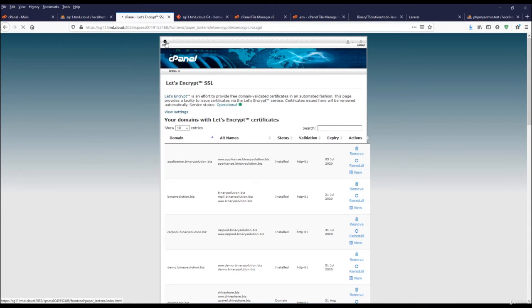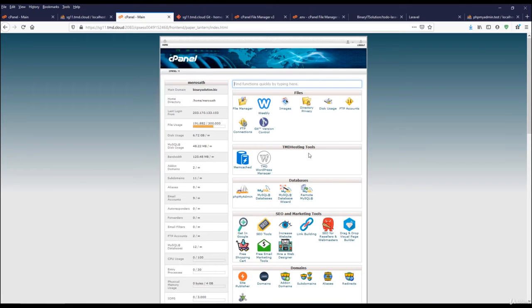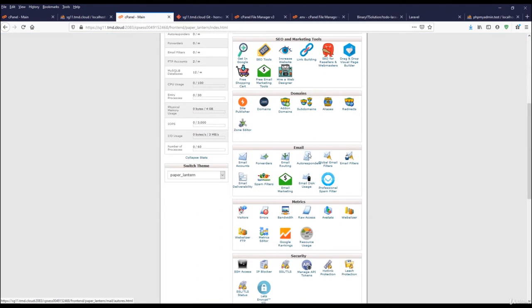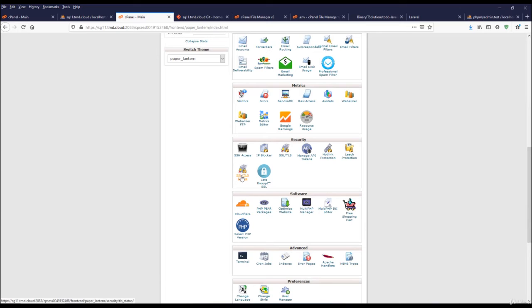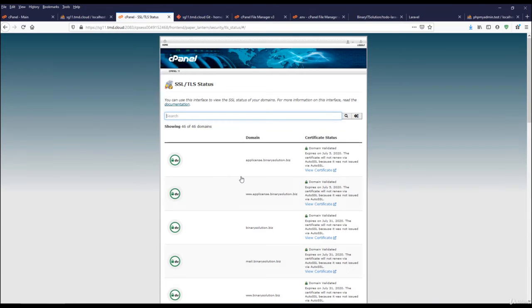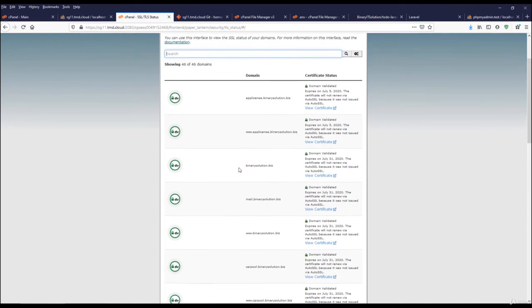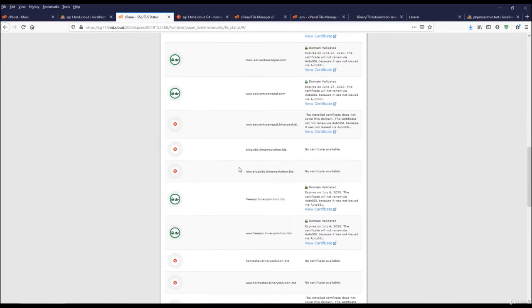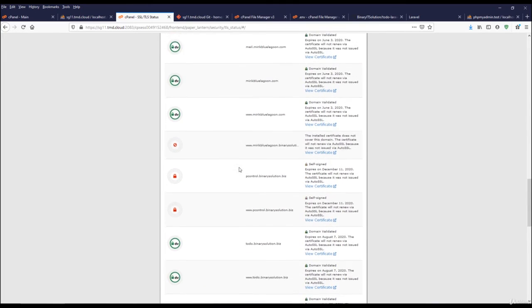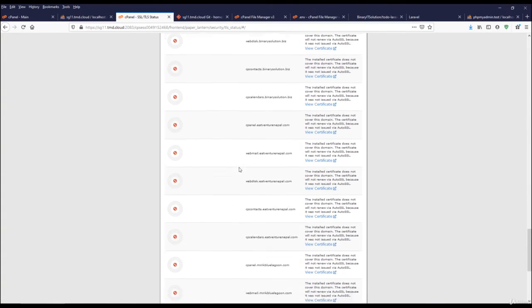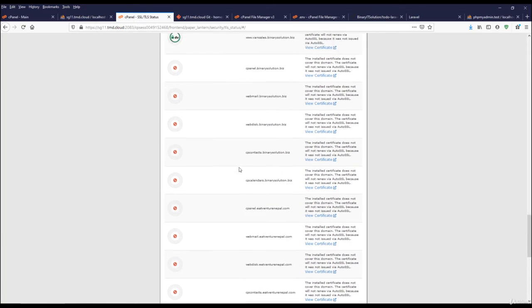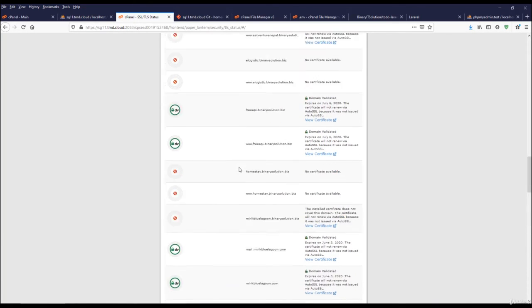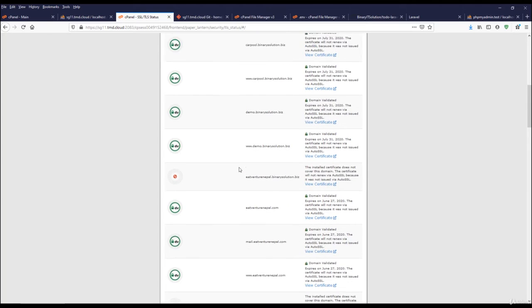Just go back, and let me go over to my home, and I will go to the SSL over here, SSL status, and I can check for my site that is of, let's say, where is that one? 2.2. So somewhere here, where is that one? I cannot find. Let me try to find my site.